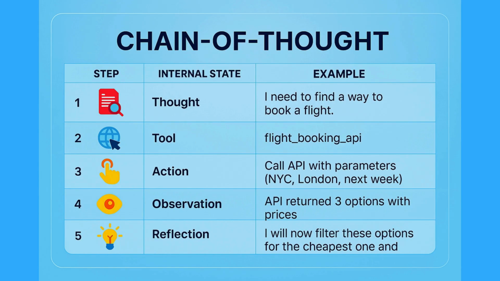This slide illustrates a typical flow. The agent begins with a goal, that is, booking a flight, selects a tool, an API performs an action, observes the result, and reflects to define its next steps. This modular approach, where the LLM handles planning and external tools execute actions, ensures clarity and separation of concerns. Overall, the slide emphasizes how chain of thought transforms LLMs from passive responders into proactive planners, capable of reasoning, acting, and learning iteratively. This is foundational for building autonomous, goal driven AI agents.